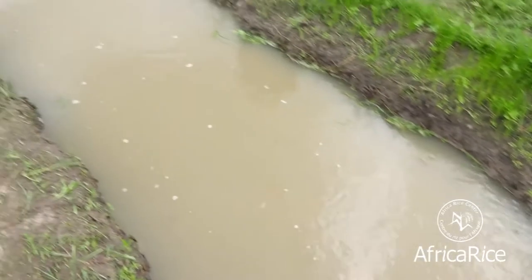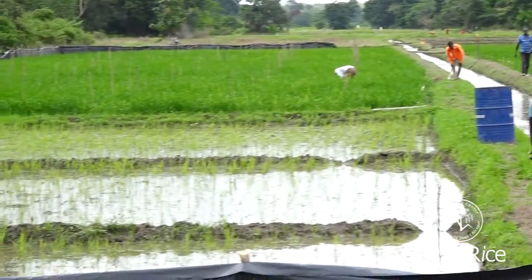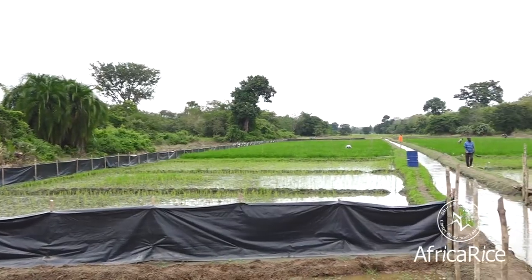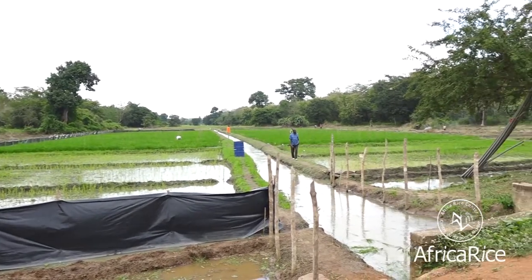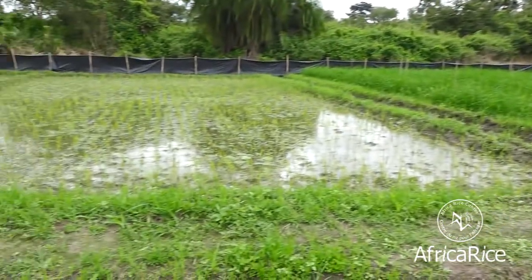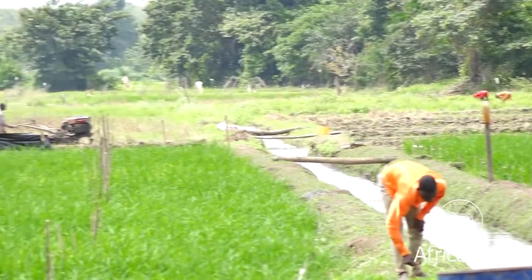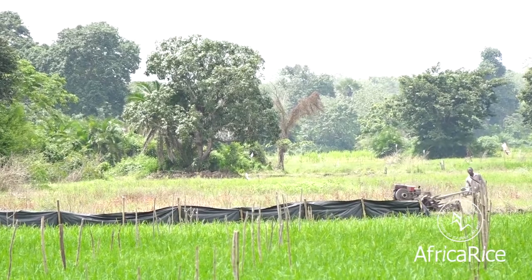Without these infrastructures, the whole valley would be flooded by now. Since 2018, when farmers started using the Smart Valley approach, their yield and income more than doubled, for three reasons. First, farmers are no longer vulnerable to droughts and floods, making them more resilient to climate change. Second, when farmers apply fertilizer in the fields, it benefits the right plants and the yield is good. Lastly, farmers invest more in agricultural production, which contributes to increasing their income.